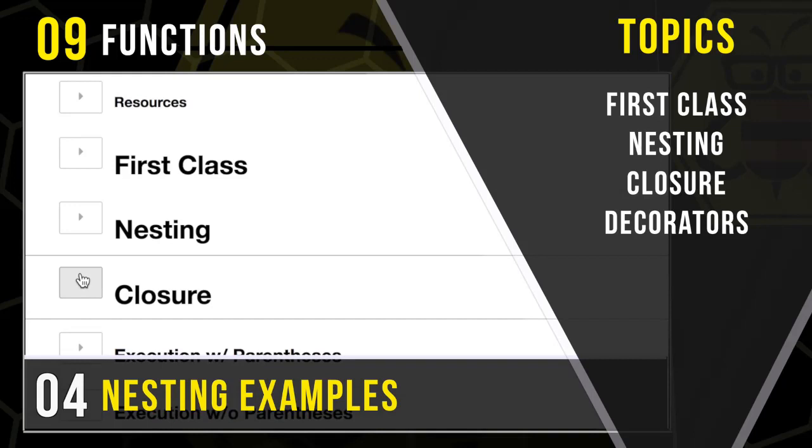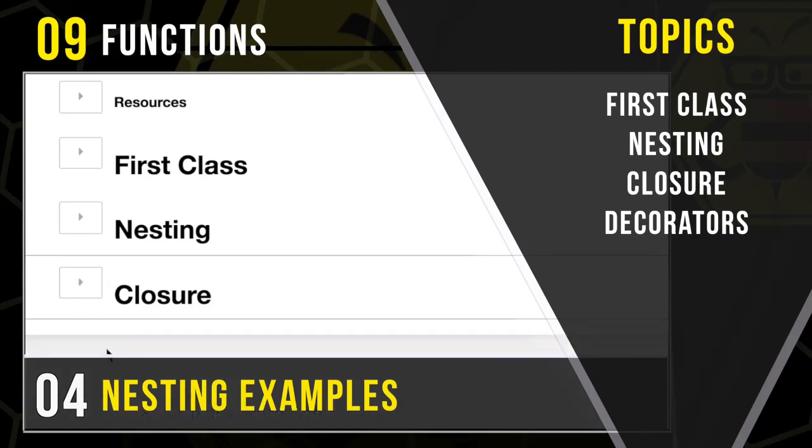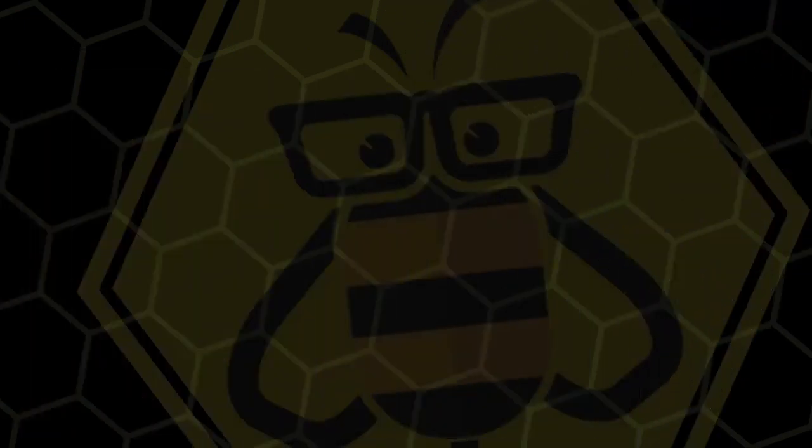And of course, closing on closure, we're going to build on the concept from the why videos, where we talk about being at the post office and closing a box with a package inside of it and the entire environment of the post office going into the box also. So when your friend opens the box, he's also inside the post office. So we're going to go through and show a bunch of experiments and examples to see where and when you can access what, to hopefully drive that concept home. So get ready. Let's talk nesting.